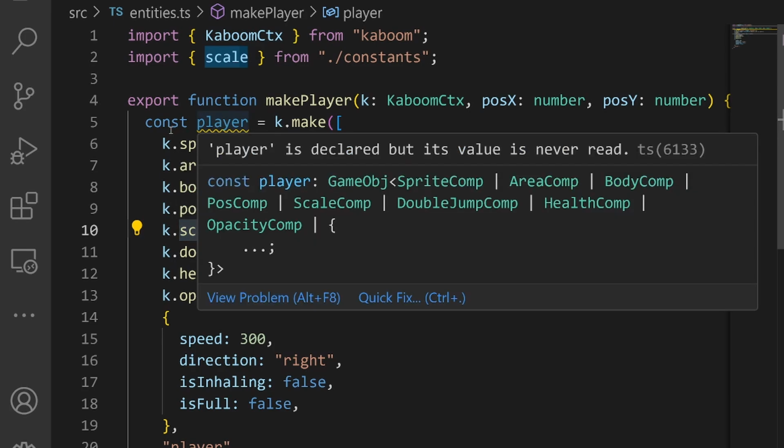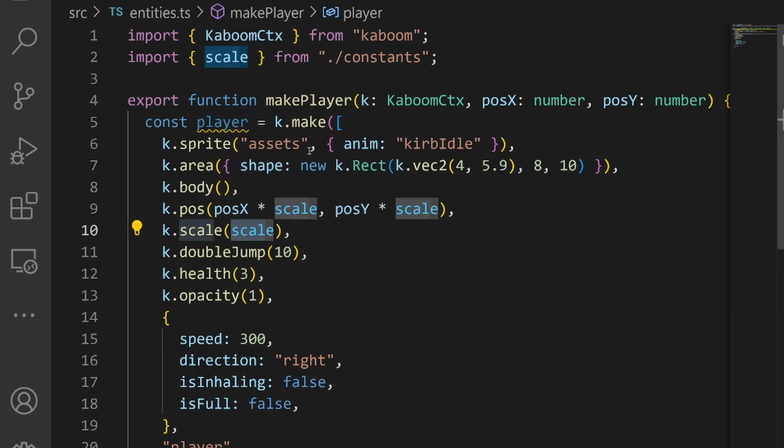This is to scale the sprite so that the character takes the correct amount of space. The double jump component is something from Kaboom where you can specify a double jump and how many jumps you want to allow. So 10 jumps, so that it looks like the floating from Kirby, but it's not unlimited.